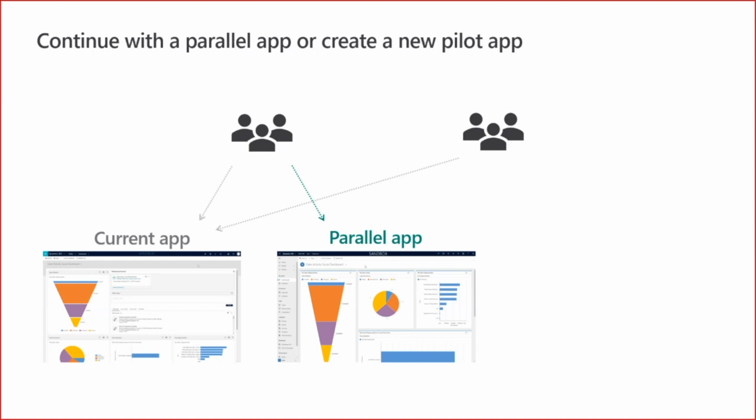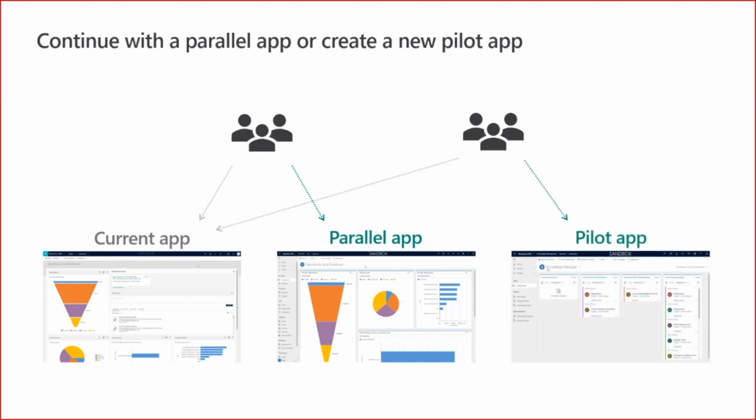There can also be another group of customers who will say that they would like to take this as an opportunity to bring a really new experience with new features, or maybe use it for some kind of proof of concept. Then there is something we call a pilot app. As I already mentioned, a pilot app is something for a specific use case. It should be a small use case for a selected group of your users, and it should be delivered in the short term. Both of these applications, parallel app and pilot app, can be delivered to your production, and based on security rules, you can allow access to these applications only for selected users, so maybe only key users, or some specific team in your company. In the case of the pilot app, it is really a good chance to bring something new for your users.